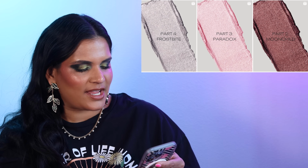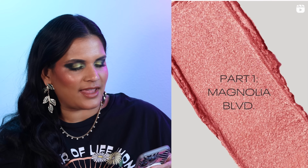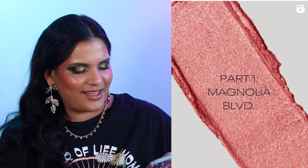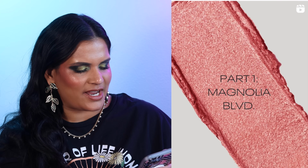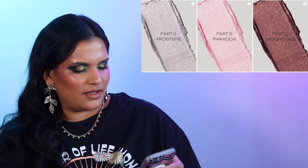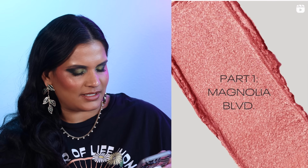So we've got the shade Paradox, which is like a pinky shimmer shade. And definitely not something I'd be into, but congratulations to them. And then we've got Moonchild, which is Glam Smitty's shade. She did a purpley frosty lipstick and it looks so beautiful on her, but definitely not a shade that I would wear either. And then we have a kind of metallic corally shade. I'm not really sure whose shade that is. That must be Not Another Hannah's shade, I guess, right?